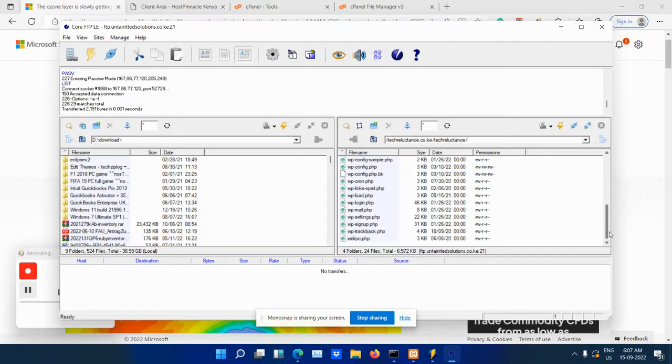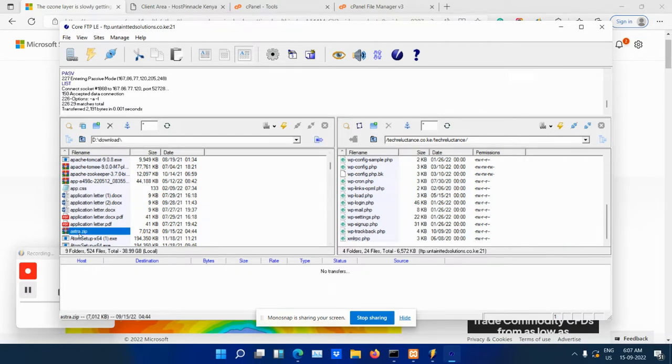In order to install, I'll use the same folder to upload my custom theme zip file. For this demonstration, I'll use the Astra theme. So here is my Astra theme.